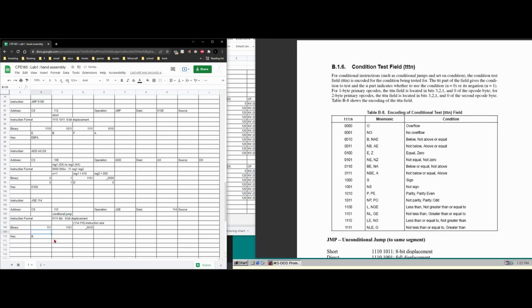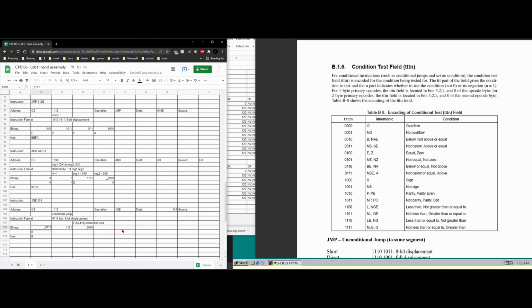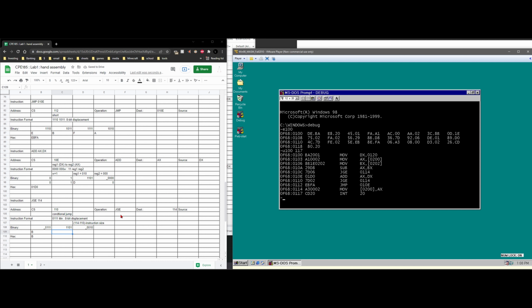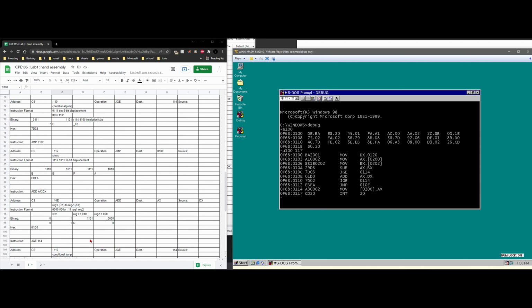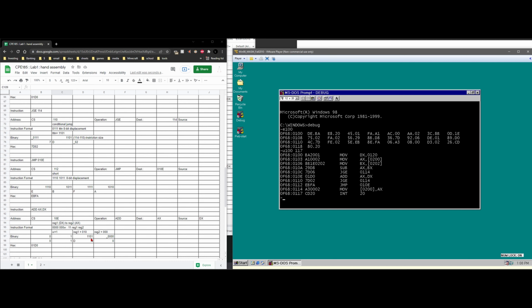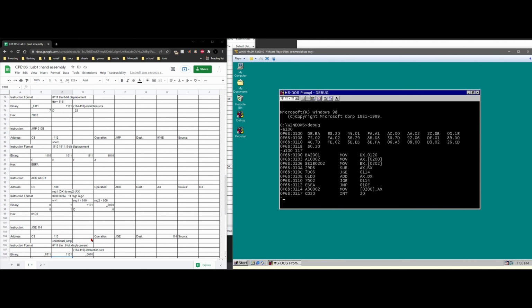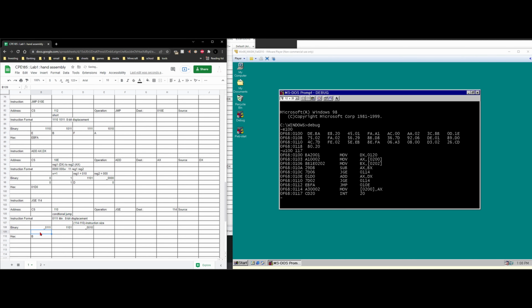And so that means in hex, this should be a B because this should have a 0 out front. We'll just do this like that. So we have 0 here. And then this one, I don't remember what we said, but we can check it here. So for a jump greater than or equal to, it should actually be a 7D. And so I calculated this wrong. This is not a B, this should be a 7.